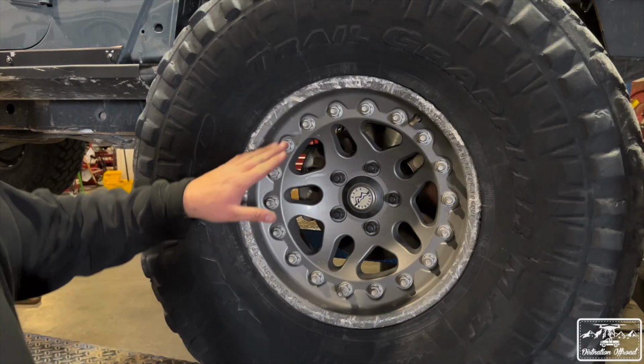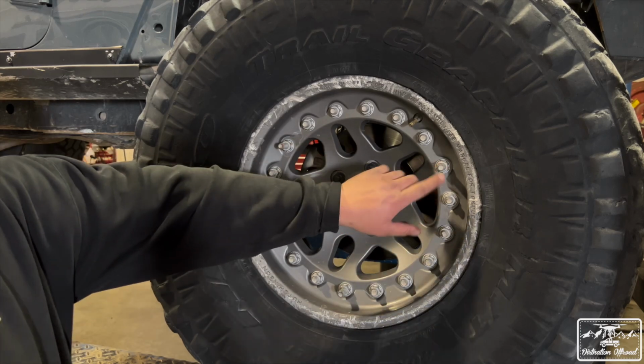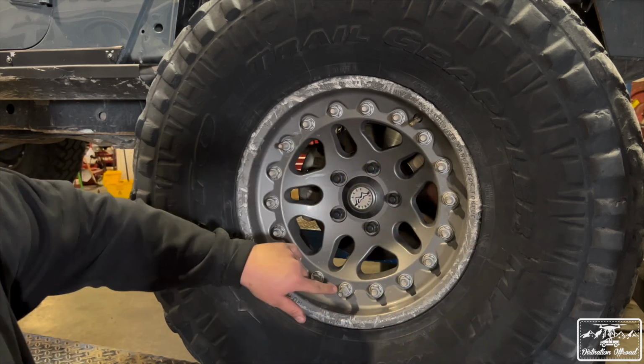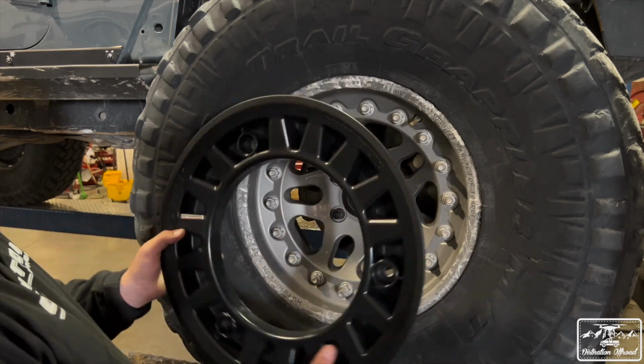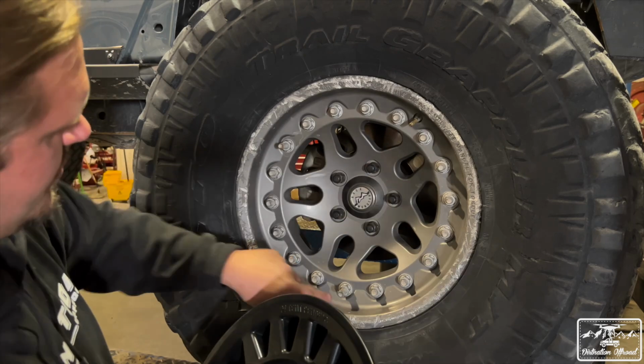So looking at your wheel, you have all your studs. There's gonna be 3 main studs, which are the most important ones because when you're putting the beadlock together, this kind of guides the whole process. Now this will match up perfectly with the wheel guard, where you have your 3, and those are supposed to line up with your 3 right here.